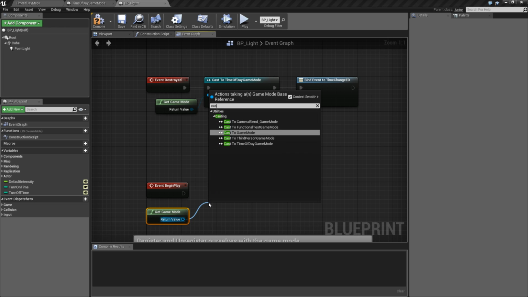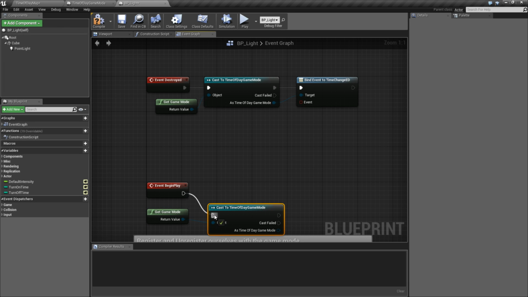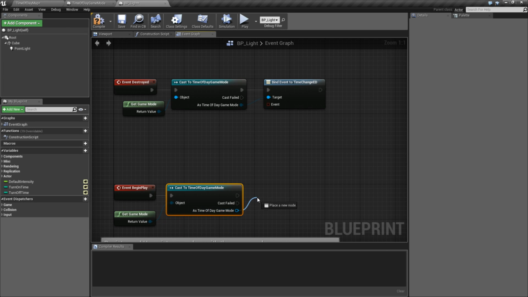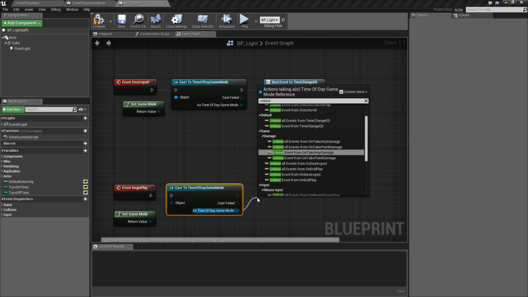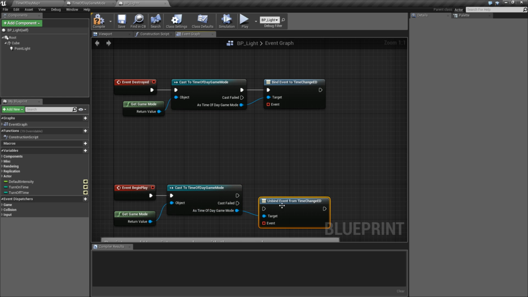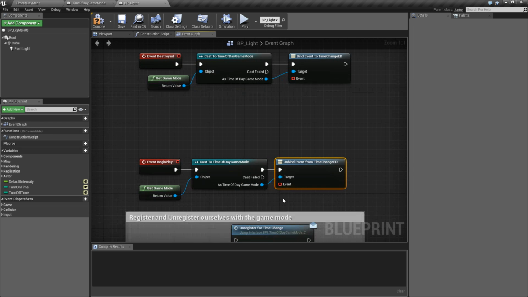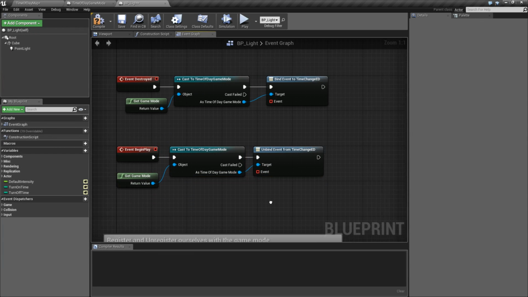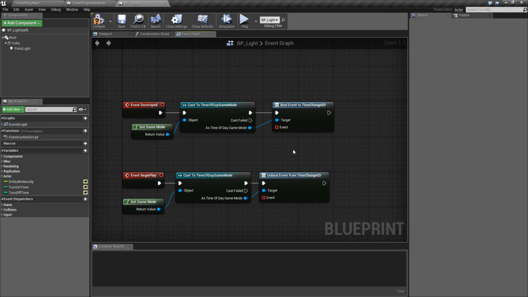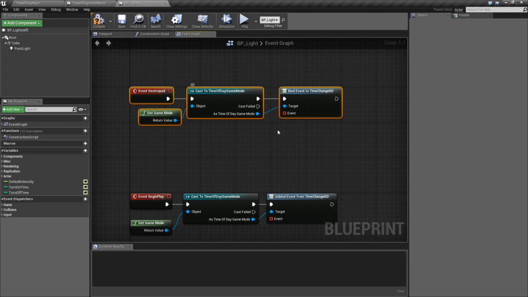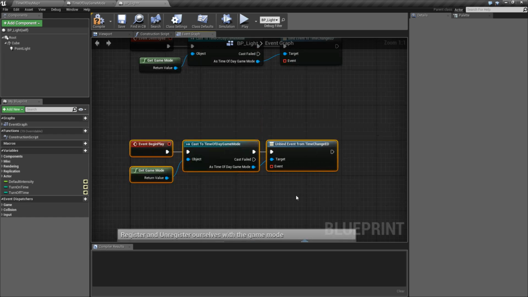Get game mode, cast it to time of day, and unbind from event time change ED, like that. So basically this calls a bind and this calls an unbind.